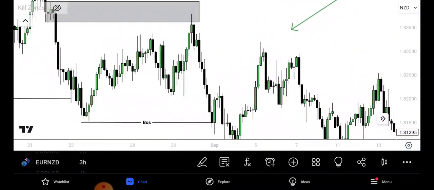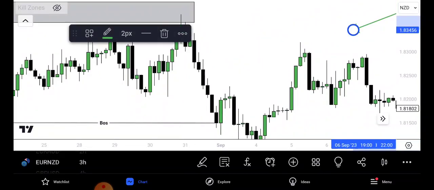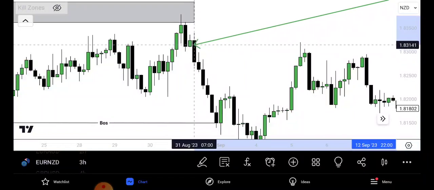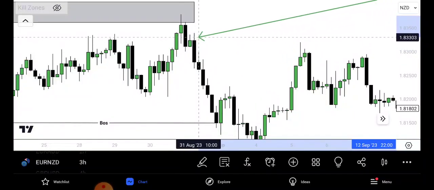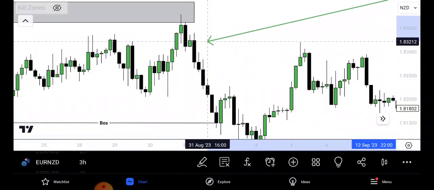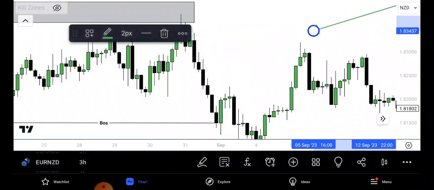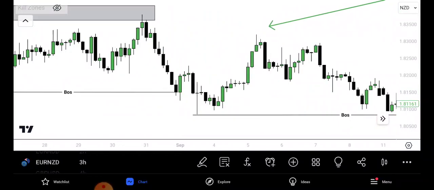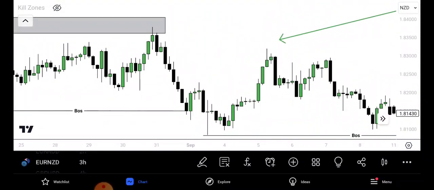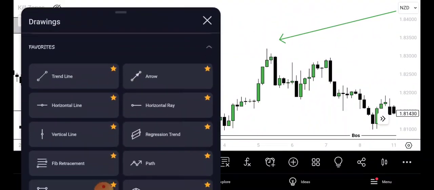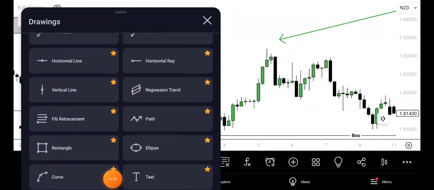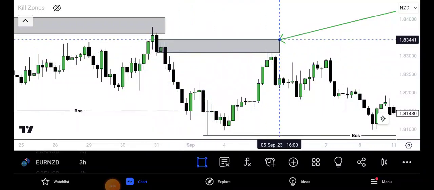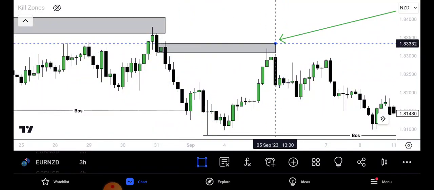So let me zoom in to show you guys, right? So there is imbalance here. You can see the imbalance from this candle to this green candle, this 1, 2 and 3 candle. There was an imbalance in between that zone, and there's an order block, which is the premium zone, right? Also, you can see it as the last candle before the massive drop, right? So let me line it up so you can see that is the order block area right there.